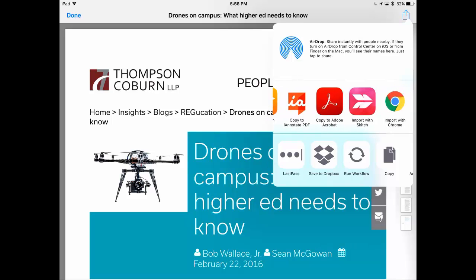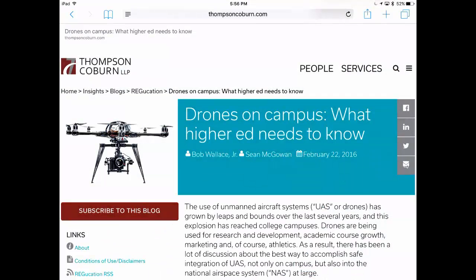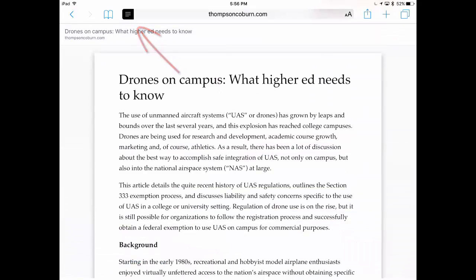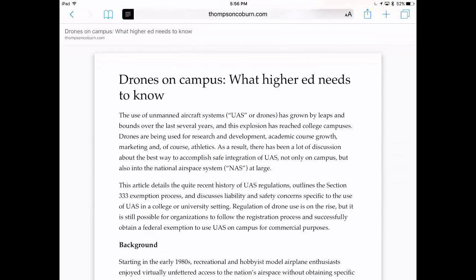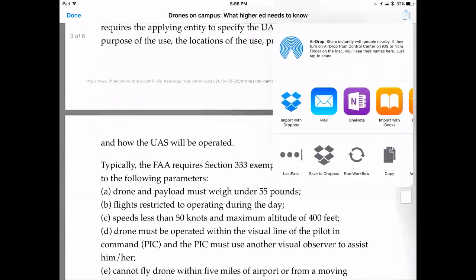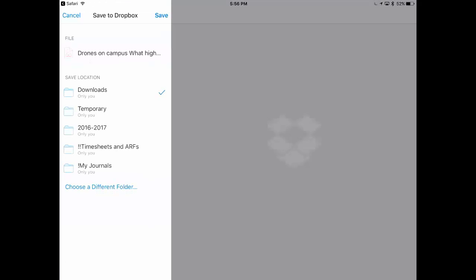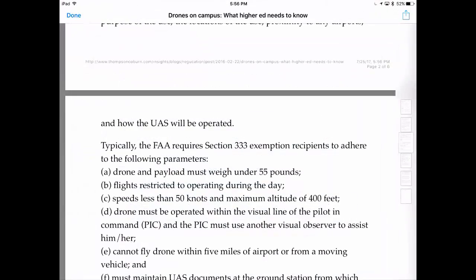Okay. One tip I would suggest, if you're going to do articles, it would be best to put your Safari browser into the reading mode by tapping the icon at the left of your URL, and now it's just the article. It strips away all the other web design elements, and now if you print and still do the expand, the document is much cleaner. I could send that, for example, to Dropbox and now be able to save that in my Dropbox. I've already done it once, so it asked me if I wanted to replace it, but that's how you would take an article off the web and save it as a PDF.